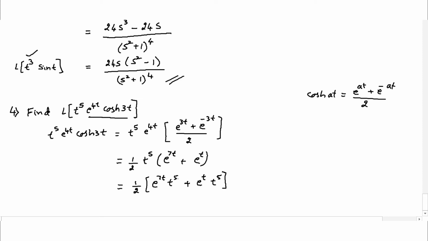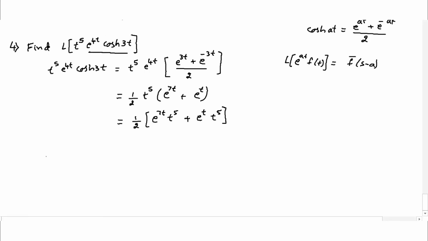It becomes very lengthy. So if you want, you can try with that previous method, or the other method that we can follow is the formula I gave you in the previous video, Laplace transform of e power of at f of t is nothing but f bar of s minus a, the shifting rule. So you can go ahead and use this shifting rule over here. If you use that formula, I'll be getting 1 by 2 times of. If you want to do it directly, this e power of a will be shifted to this s minus a. That means s will be shifted to s minus a.